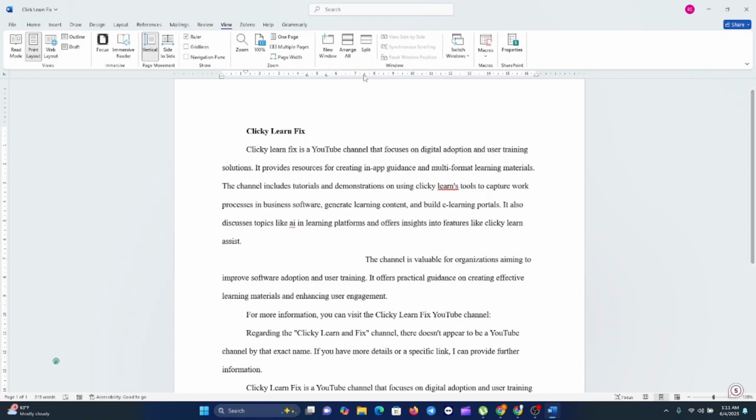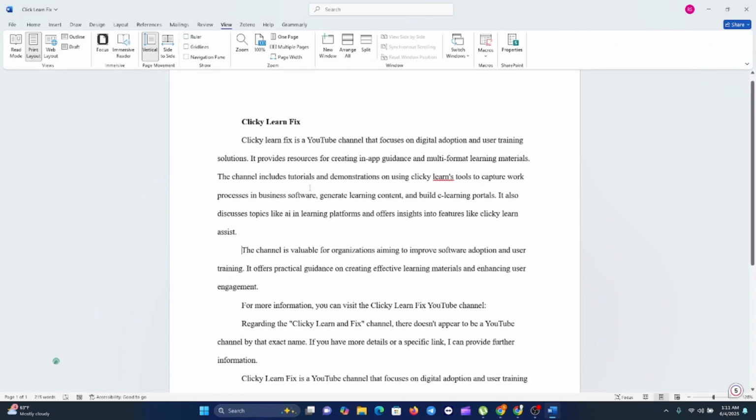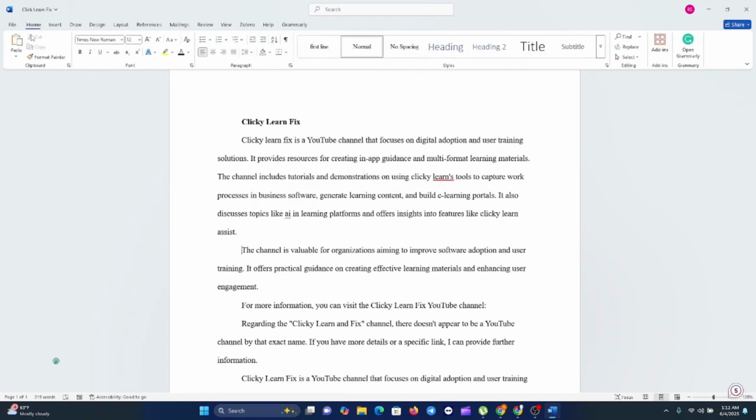If I want to remove these tab stops, I'll just click on it, then they will disappear. Once I click on this, it will disappear like that. So you can use any tab stop that you want in your document to make sure that you work efficiently. I'll just undo my changes in my document. If I don't want this ruler up here, I'll just click on that, then it will disappear. Then you go back to your document.